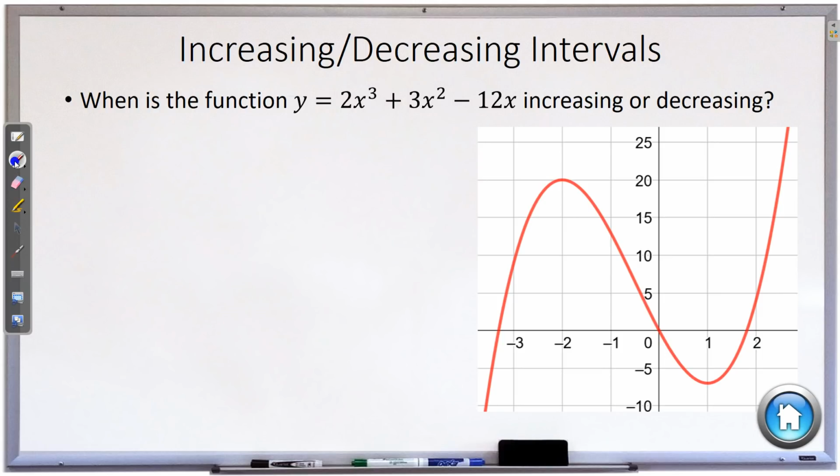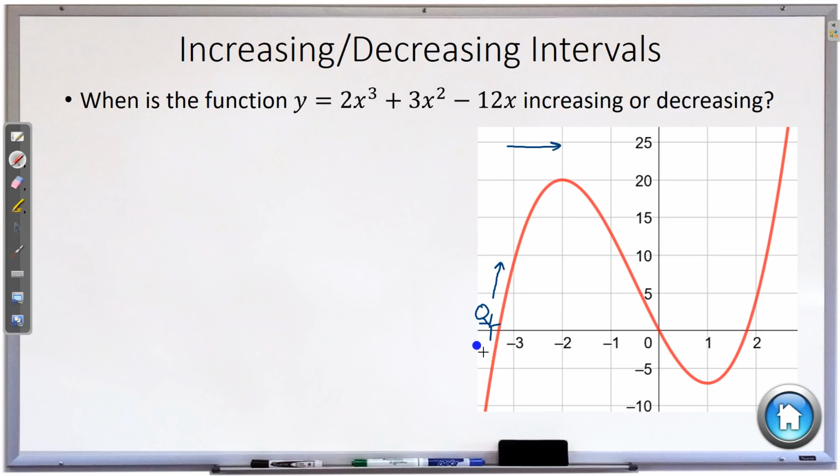Now this is a little confusing after what we just did, because I know in the previous one our little person walked left and our little person walked right. But when you're talking about increasing and decreasing, you only walk to the right. So you start off over here, here's our little person, and this little person just walks along the graph.